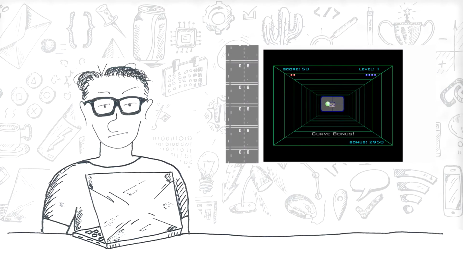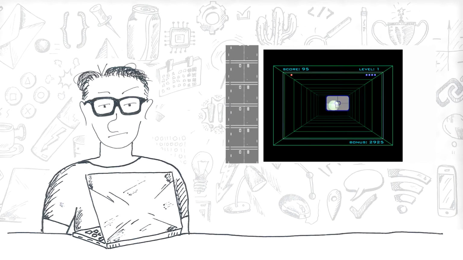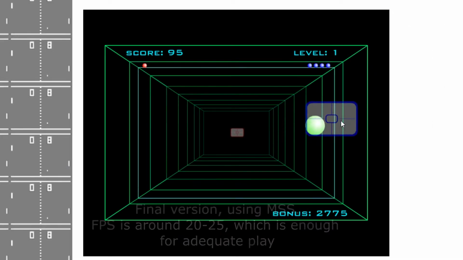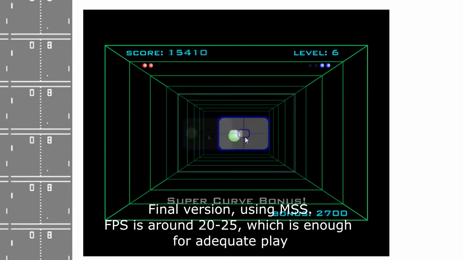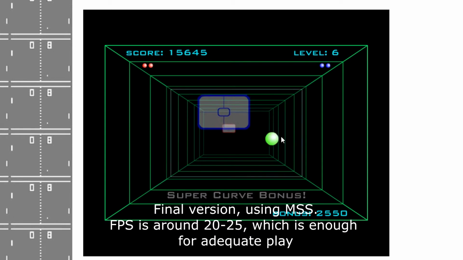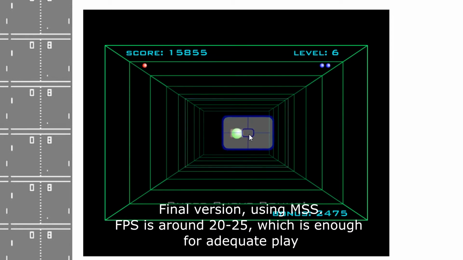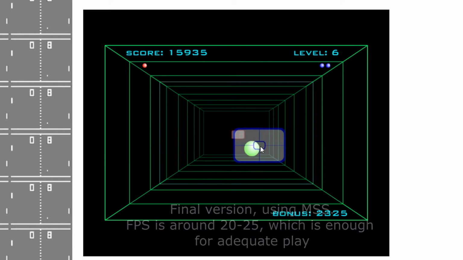And that's about it. Result? Getting to level 6 or even 7 or even 8. It loses eventually when the speed picks up, but definitely does better than I, a human, could do. And that's a success in my book.